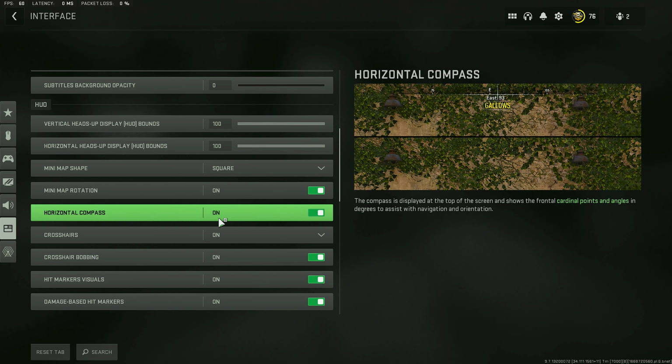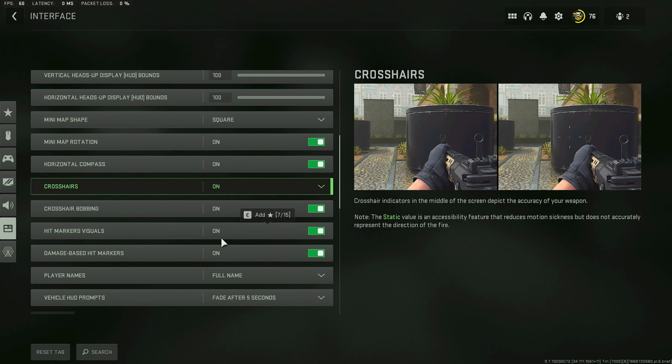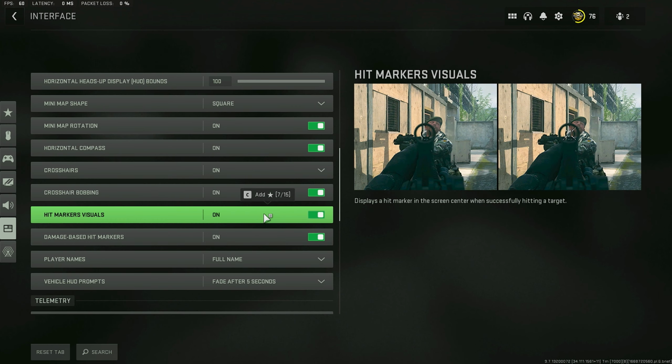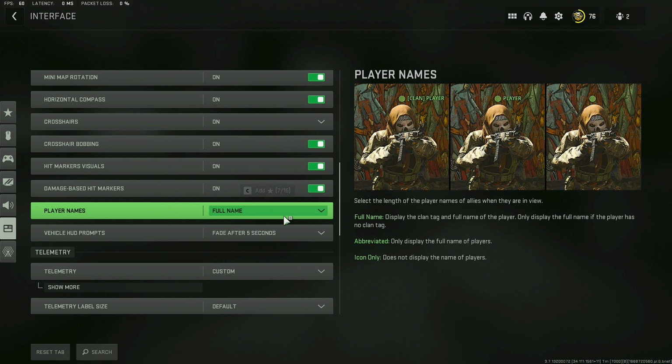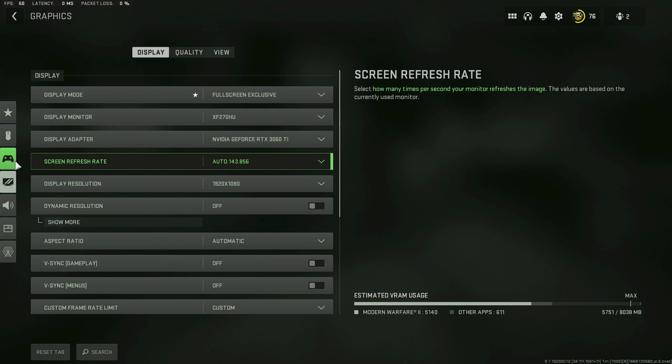Let's see, we have the horizontal compass. That's personal preference. Crosshair, make sure your crosshair is on so you can aim better. And centering, hit marker visuals, you have that on if you want. Player names, make sure you have that on because visibility is kind of rough in this game, so make sure that's on full name. That's going to be it for the interface. Now I'm going to show you guys my controller settings here.